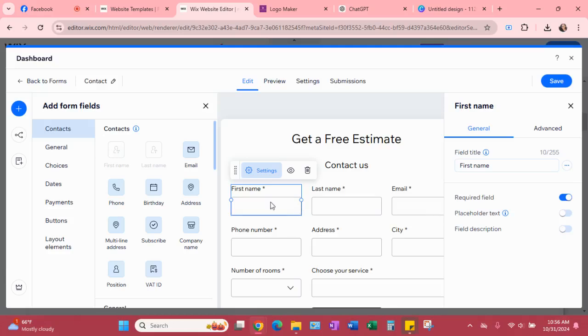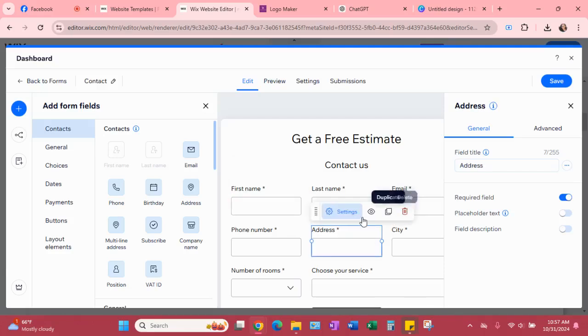So say for instance you don't want this as a required field, but I don't see why you wouldn't. You would just click on this and it'll remove the little asterisk. That means that this field is now an optional field. It's not required. So you can do that in the back end as well. If you do not want a certain field, you can delete it here, or you can simply hide it and come back to it at a later time. But I'm going to leave it as is. I'm not changing anything in here.